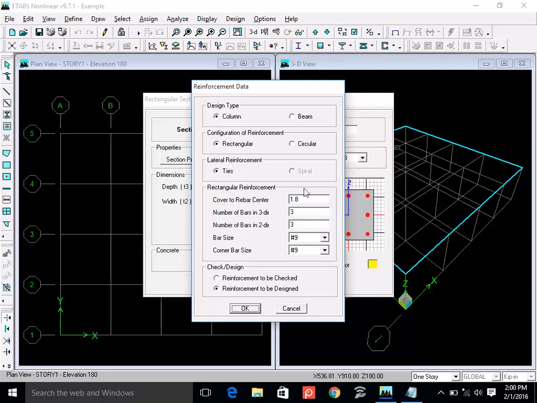That you may need to add. Let's add the same value as we did for the beam. It may be different for the columns, but I will go ahead and add the same value here. You can check the ACI code. The ACI code may have a different concrete cover for column and for beam, but I am plugging 1.75.